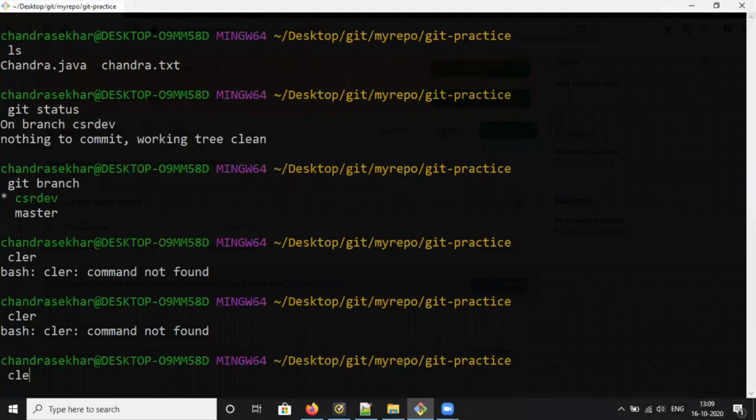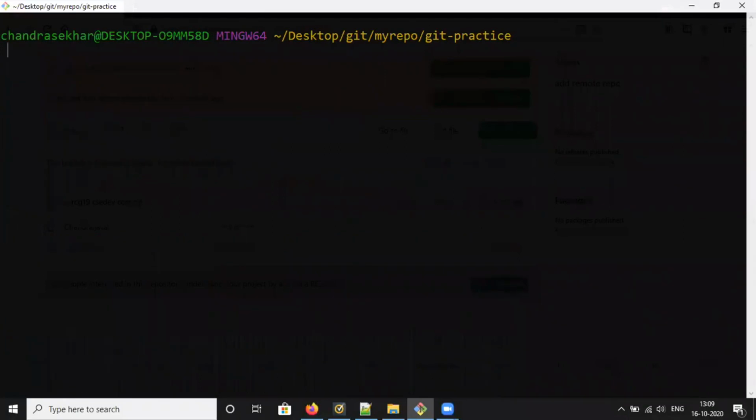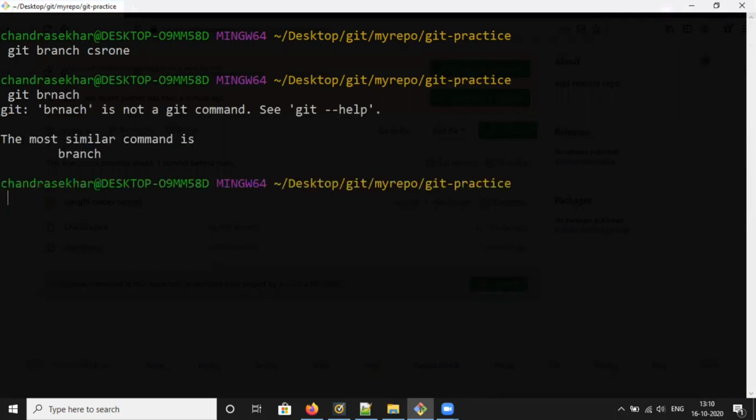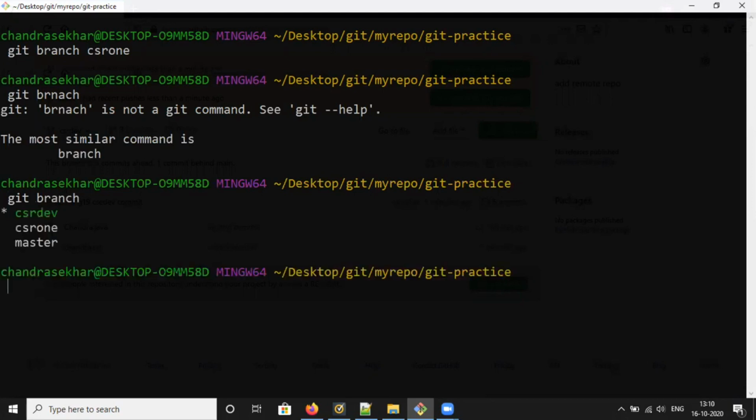Create the branch, git branch CSR1. So check the branch. CSR dev is the current branch, and CSR1 I just created.